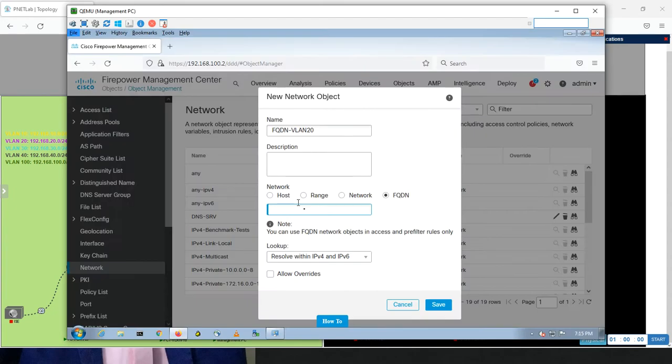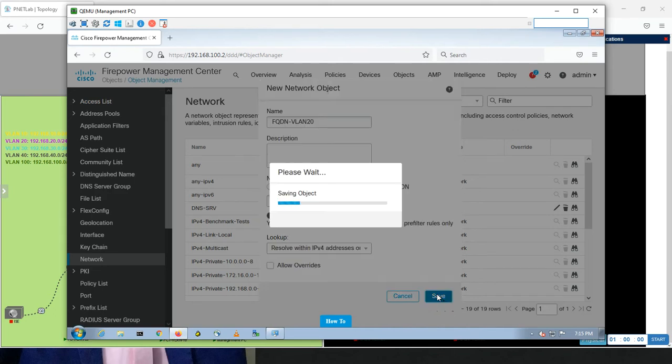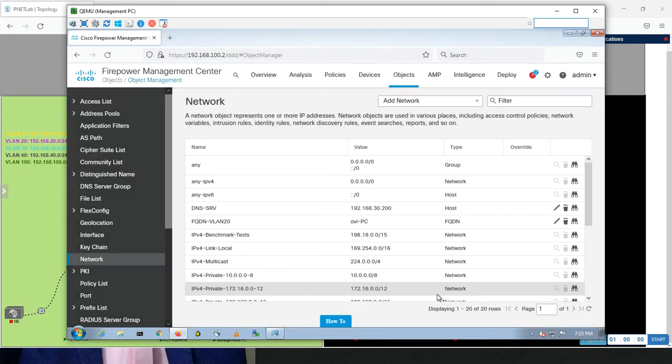Yes, OVI small, dash PC capital. And here lookup resolved within IPv4 and IPv6. I don't need IPv6. Let's make it only IPv4. Of course, I can do allow overrides if I want. And press save.